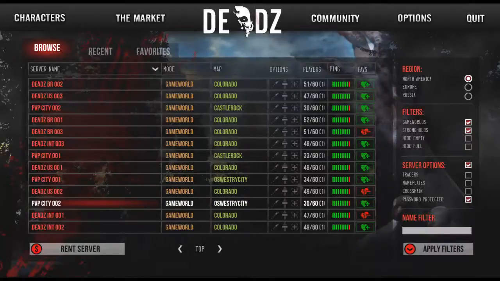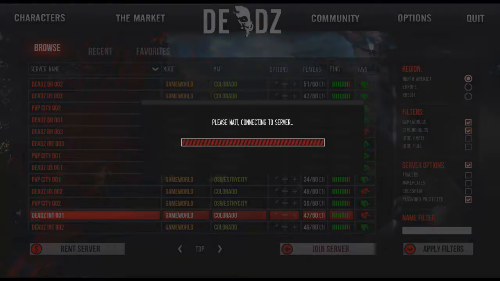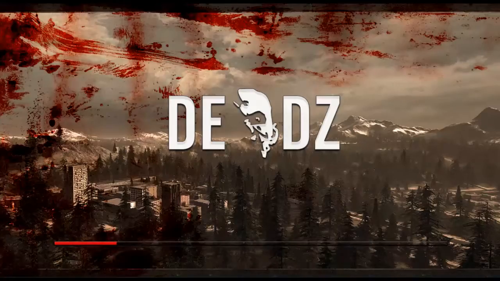We could try the PvP servers, but to be honest, there's just too many people on them right now. Definitely a lot of spawn killers there too. Gotta watch out for that. Alright, so that's that. So this is pretty much your setup.